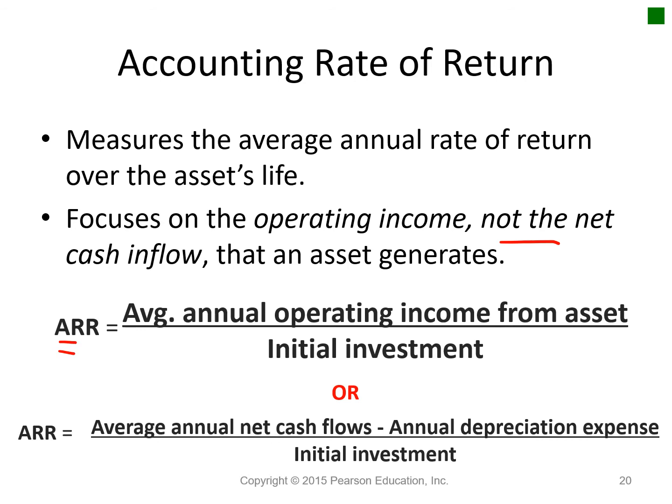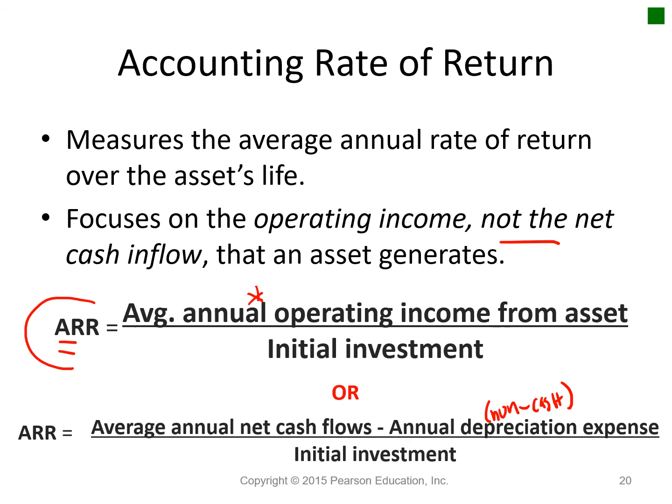Again, and one of the things about this numerator, notice what they do is they do take out depreciation, because if you remember, depreciation is a non-cash expense. But just because they take that one out, there could still be other accrual expenses in this income number, but depreciation can make up a big part of your expenses. But what you do again is, to get this accounting rate of return, you've got those average annual cash flows, but again, you're going to simply subtract out that depreciation expense, divide by your initial investment.